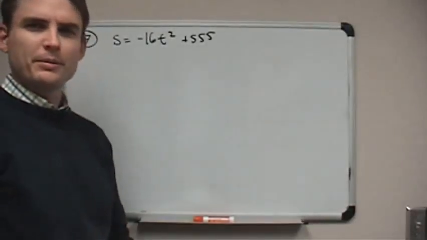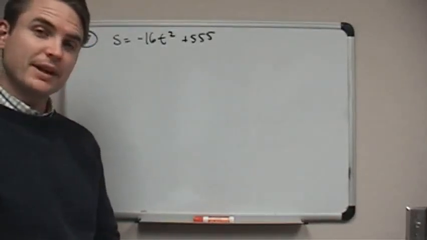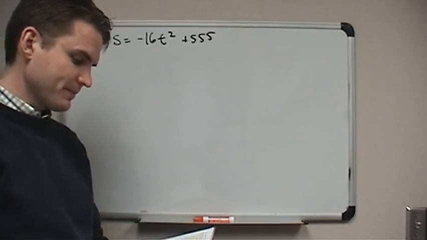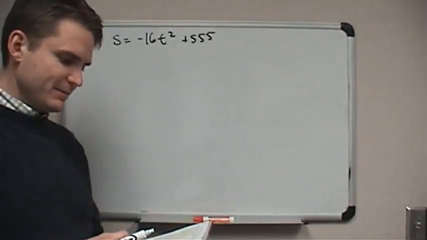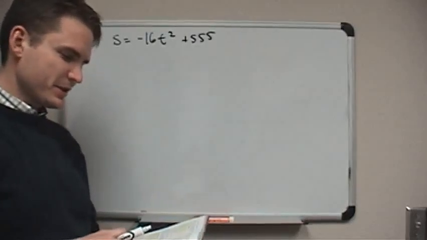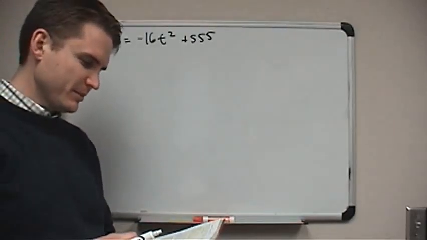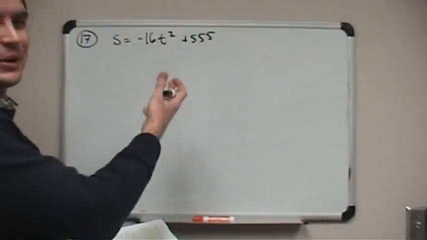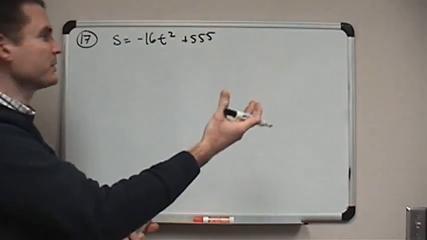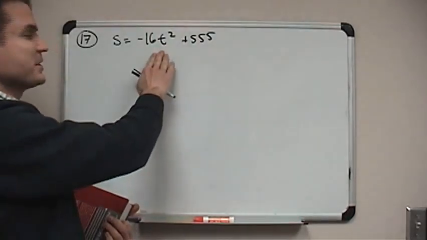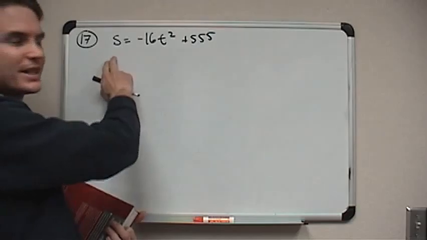Okay, we're looking at a problem from section 2.3, an application problem involving velocity. They say here the height s in feet at time t in seconds of a silver dollar dropped from the top of the Washington Monument is given by, okay, and here's the formula. So if you tell me the number of seconds, which is t, that the silver dollar coin has been falling from the Washington Monument, I can tell you what its height is.